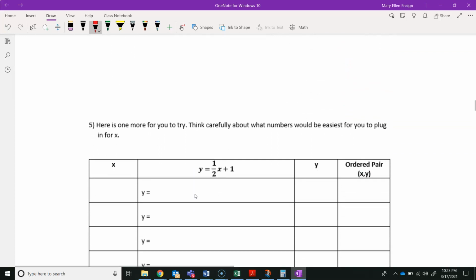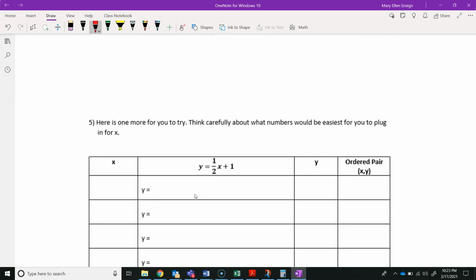Okay, so here's one more, and we're going to talk about this one for a minute before I let you loose on it. You can see that there are no x values. So let's just use the space up above here to talk about this a little bit. If I have y equals 1/2 x plus 1, let me rewrite this whole thing so you see that the x goes right next to the 1/2. It's 1/2 times x. So let's pretend that we said x equals 1.